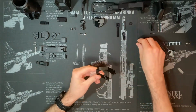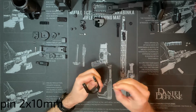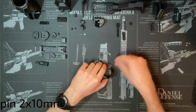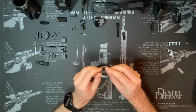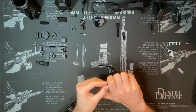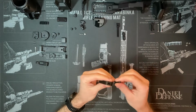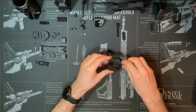So let's start with the trigger and the small pin, and you'll need to put a little pin just on the top side like this. I hope you can see it on the camera. Then take this flat shaft and this small ring and fit them together. After you did that, just push them in the slot here on the back of the trigger. And you should get this one.